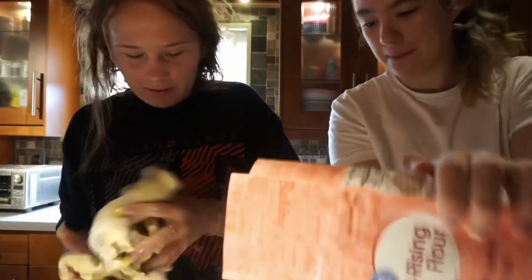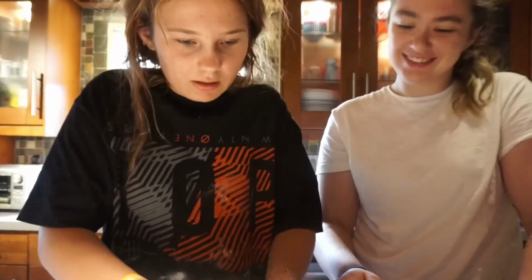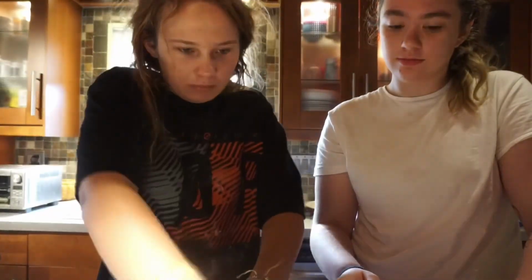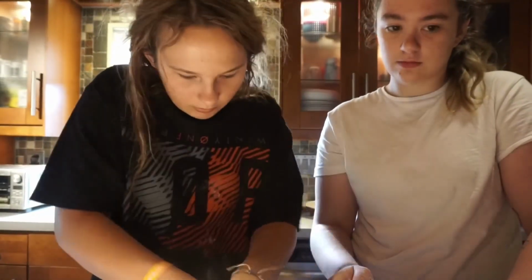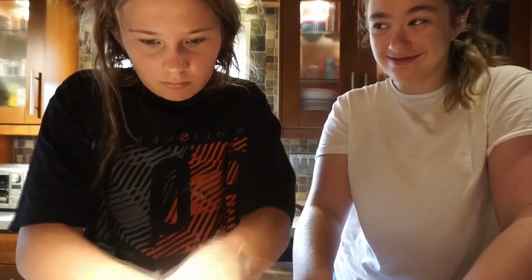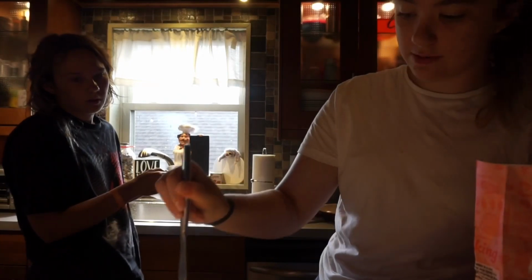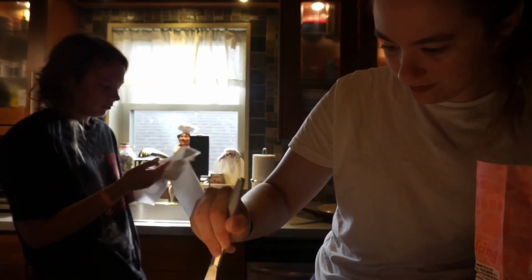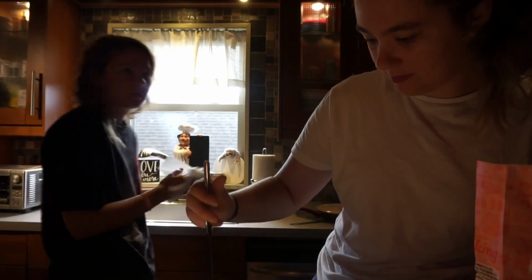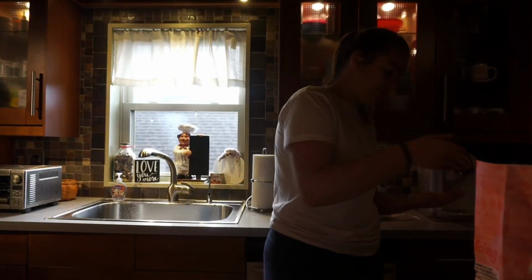Sticky. Oh, it's stuck. Guess we're gonna get it. Yep. Go ahead and whatever you want. Okay. Cut along the way. Mom, we got that on recording. Whatever this shape is. Squares, circles, colorfuls.